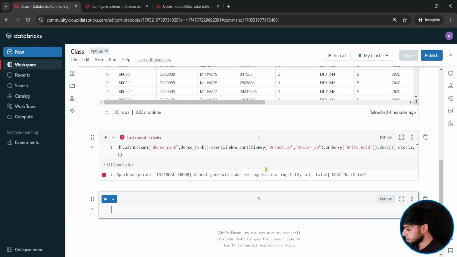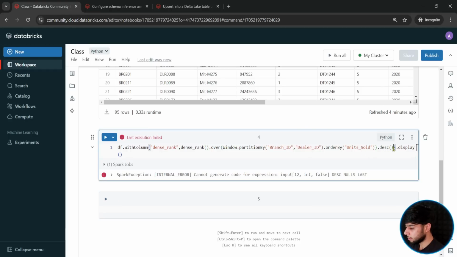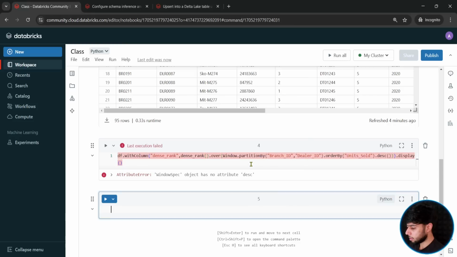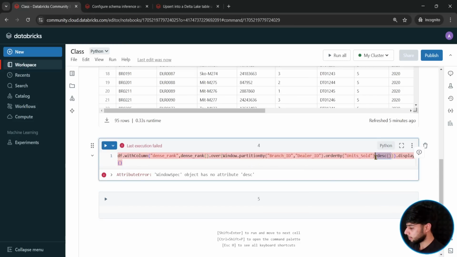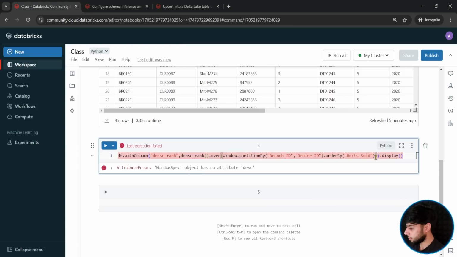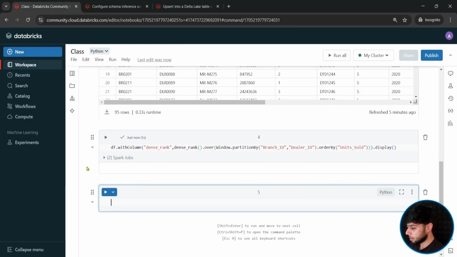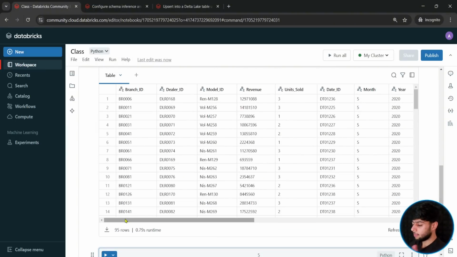I think I have messed up one of the braces. This is the dense rank over, and desc cannot be written outside this. What's wrong with this then? Okay, let's remove desc for now because that is not the intent. Let me run this. Yep, perfect. I have removed desc.